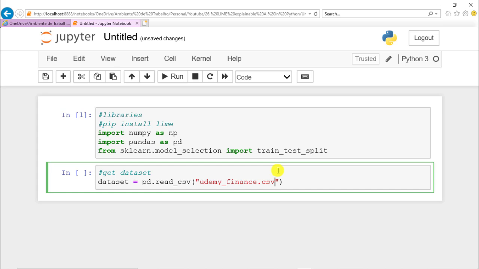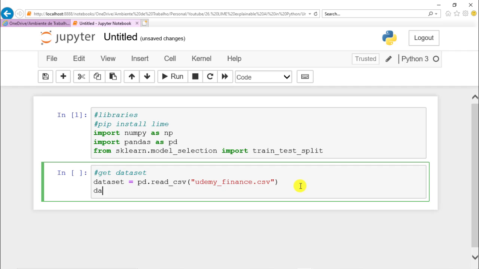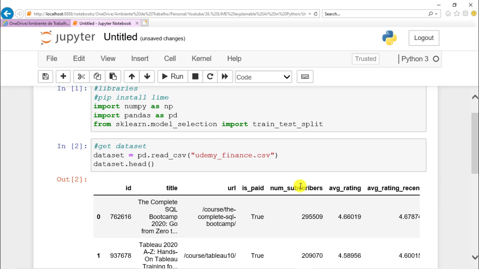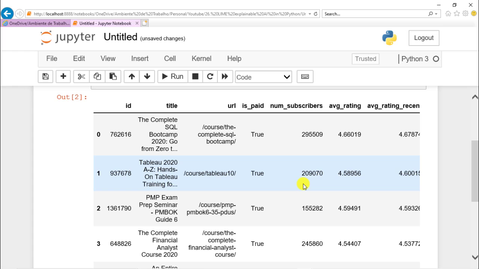And the key idea, and this is what we are going to do in this course, is that we'll try to find characteristics that make the courses have a higher rating. And as a person who has Udemy courses myself, this is of my own self-interest. So it's very exciting for me to use machine learning for my own purpose and to my own use cases. The thing that I want to do next is dataset.head, so I can have a brief look at my dataset, shift enter, and then here we go.